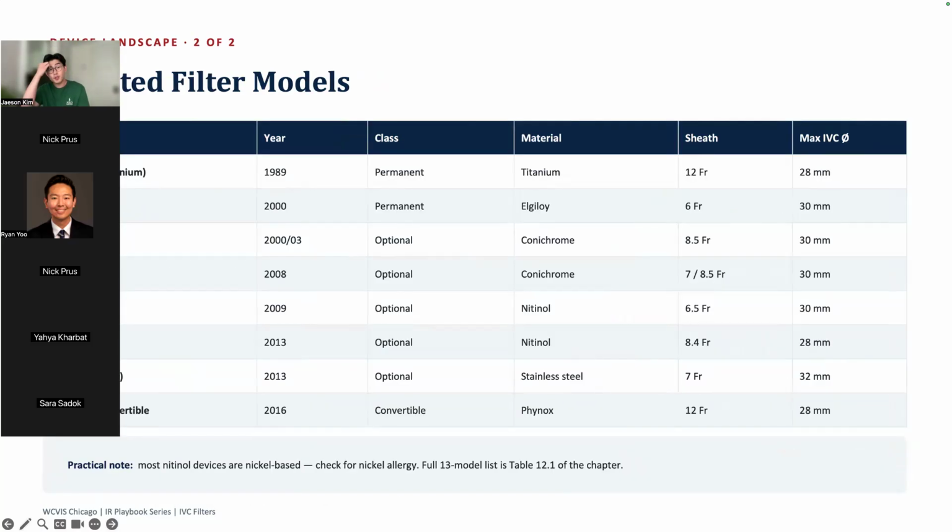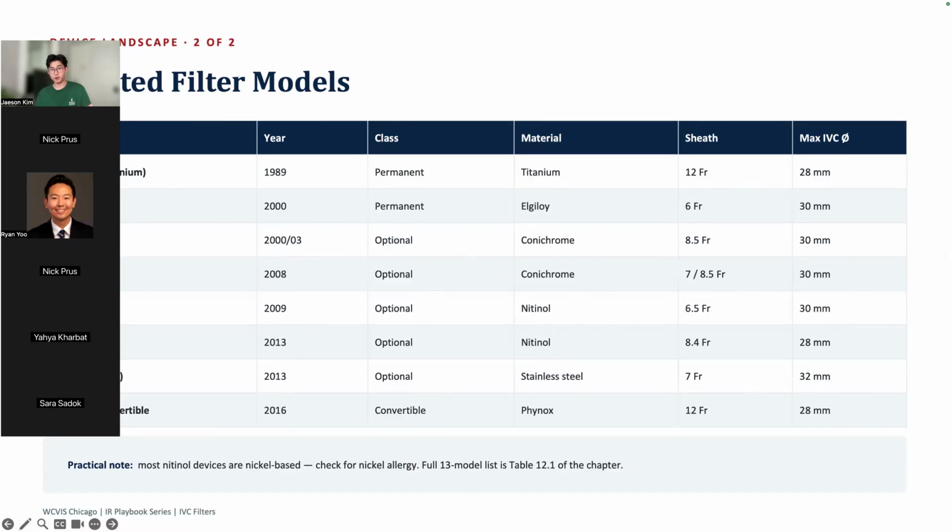Okay, so I'm not going to go through this whole entire table because the individual brand names aren't really that important. I just want you to notice two things. The first is that the delivery systems have gotten smaller over the years, and each filter is rated for a maximum vein size. And the size number becomes important because of the moment you measure the patient's vena cava, if the vein is too big, the filter won't work properly.